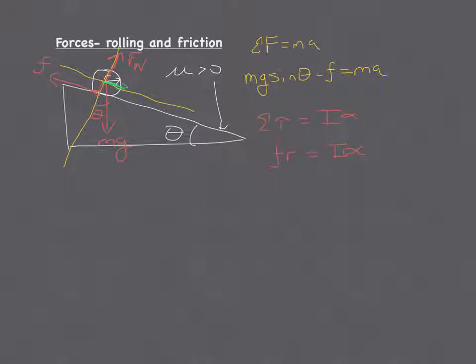And the solution being similar is we're going to make that substitution and then add the equations together. So mg sine theta, if I do this substitution here, you can see that the Fs are going to cancel if you add them together. And we get mA plus I A over R squared.